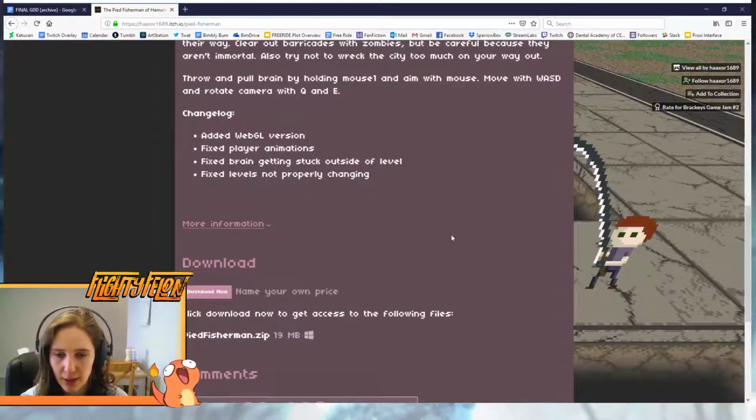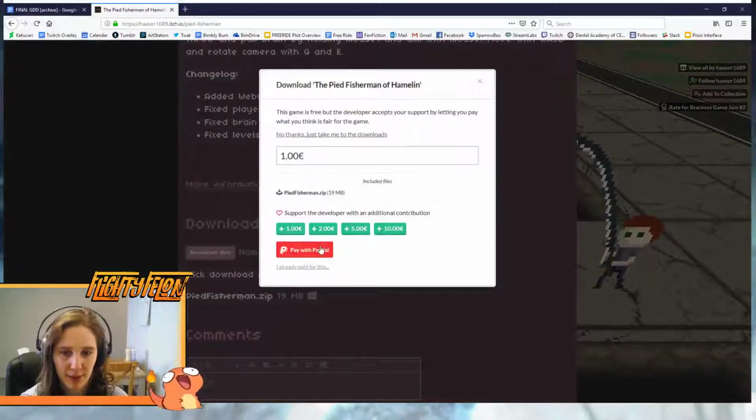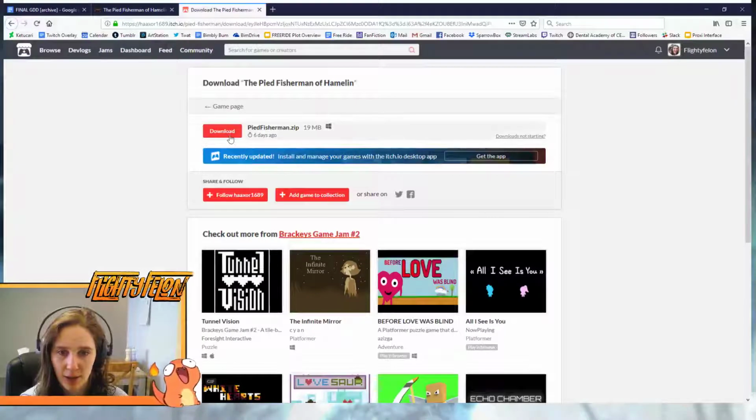That seemed like some good bugs. I'll download it, because sometimes the WebGL versions don't work for me very well. Just put it in the Brackies Jam folder. Jam games, Brackies Jam.